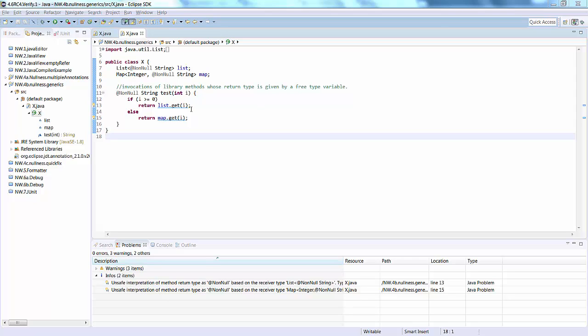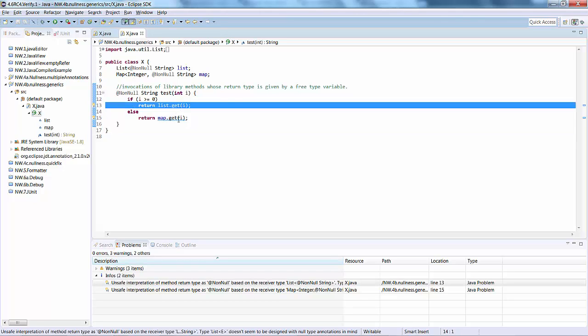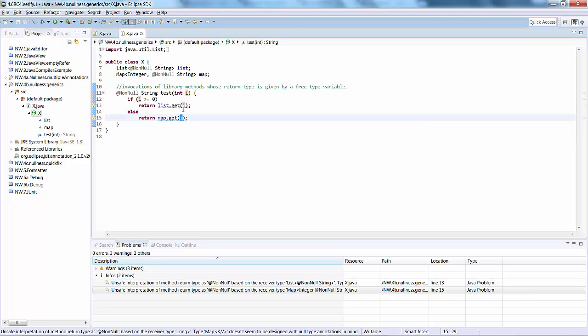In the above example, both list as well as map provide non-null type arguments, and hence the return type of both list and map are interpreted as non-null. For list, this is desired. For map, this is a bug.